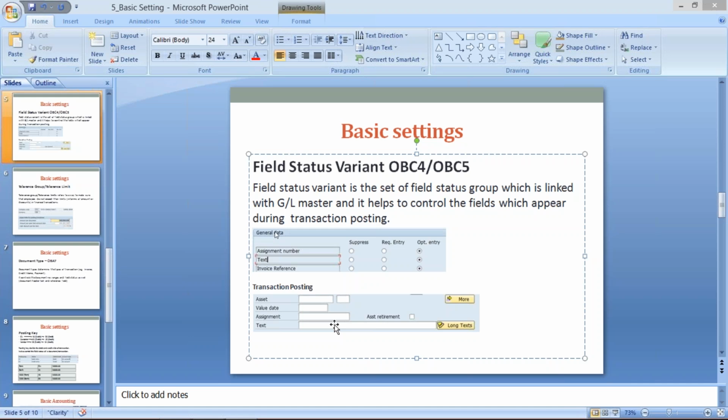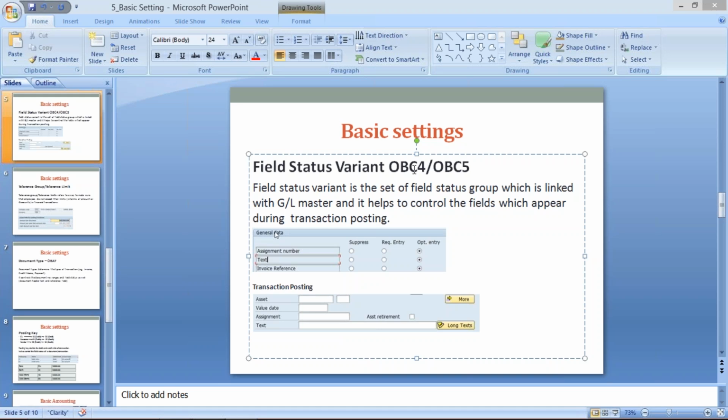While posting a transaction, if you have to control the fields, like the client says I don't want this field here, or if you have to suppress, remove or hide the fields, then these requirements can be met with the help of field status variant, or the so-called field status group. Generally field status group comes under field status variant itself.